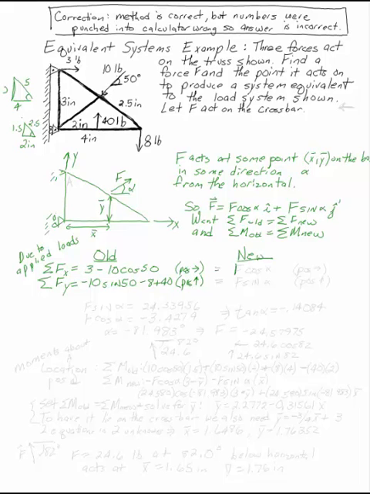In my new system, I'm going to have f cosine alpha and f sine alpha. I have to make sure that I'm still talking about positive to the right and positive up. If I have the same positive on the old side and on the new side, to be equivalent, I need my old to be equal to my new. So I have these two equations.